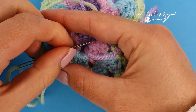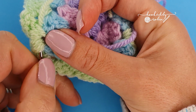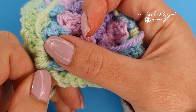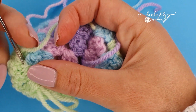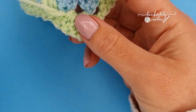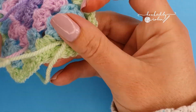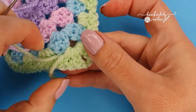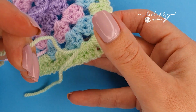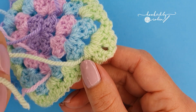So that's my chain, in and out, and I like to run it underneath all these stitches here. And then I'll come back on myself because, ignore this, this is my other tail. You don't always just want to weave in one direction, because as things get pulled, that tail will always work its way back out again after several washes if you don't go back the other way.